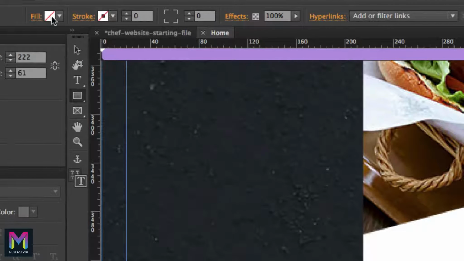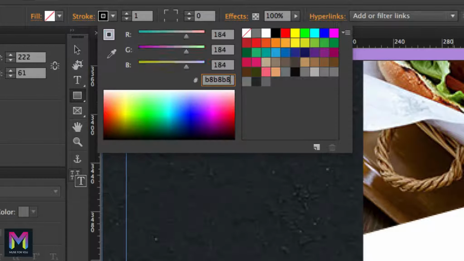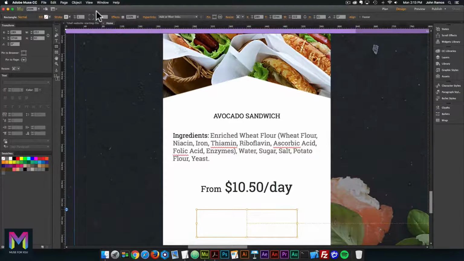And then I'll go to the fill color right up here. The fill color is transparent, and the stroke width is 1, and the stroke color, I'll select the drop down, is B8B8B8. And I'll hit enter. I think we've already added that to the swatches panel, so I'm not going to re-add it. Okay, and just like that, we have a gray stroke down here. And now let's add the avocado buy now gradient text.